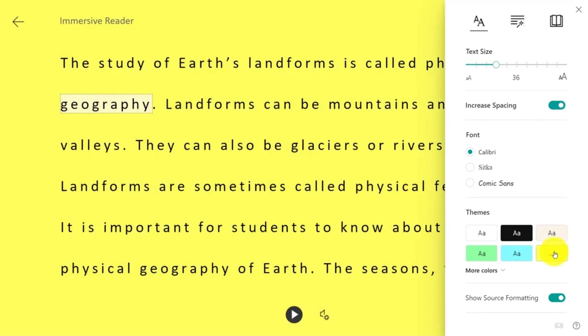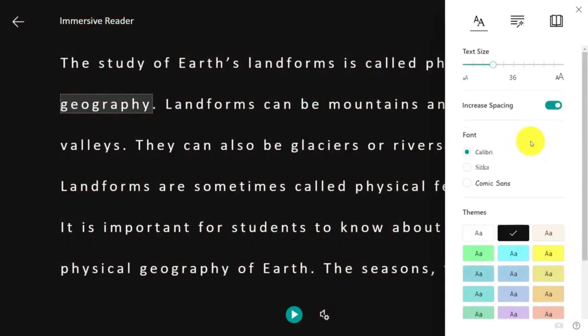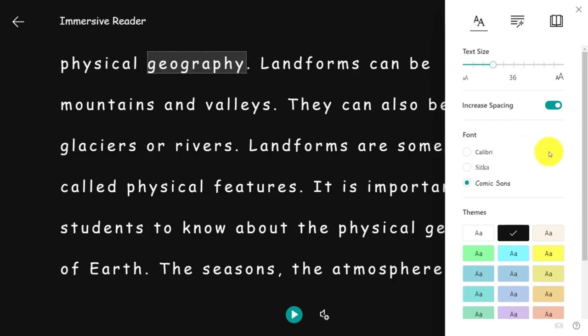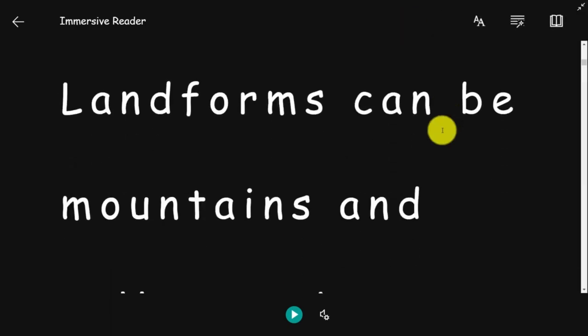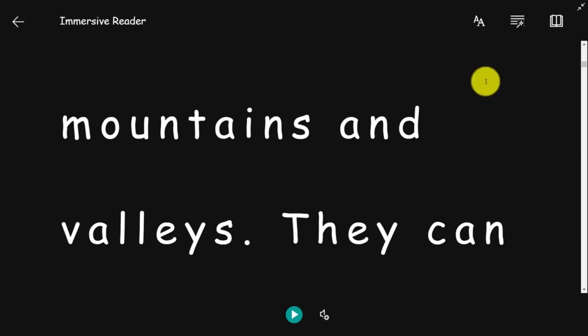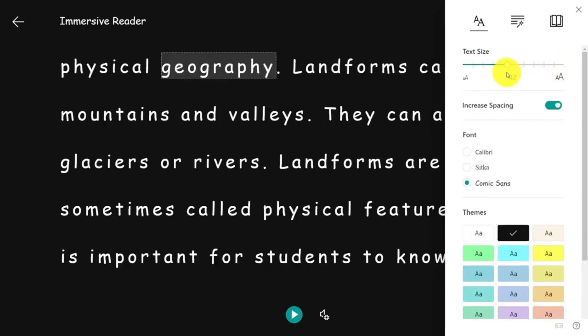So many people don't like to read with a white or a black background. I've got many options to choose from, and these are tuned for accessibility. So I can choose a color theme that works for me. I chose Comic Sans. This is designed for younger readers. Many students prefer the way the A and the G are written, and that's how younger children are taught to write. I can make the text size much bigger if I scroll up here. So think about short line mode, or think about English language learners, or think about students with vision impairments. It's really easy to customize the way that the page looks.